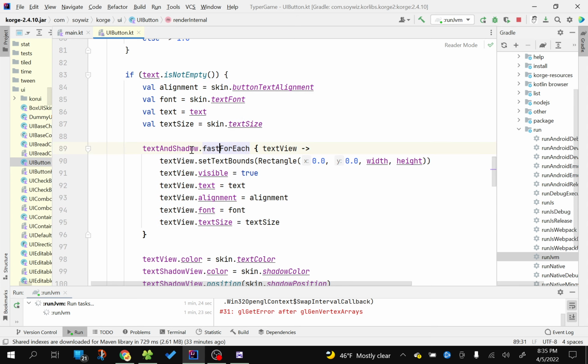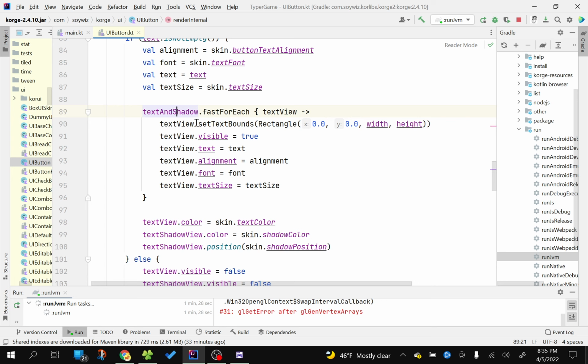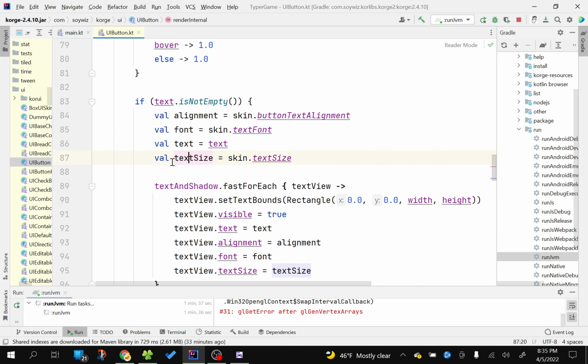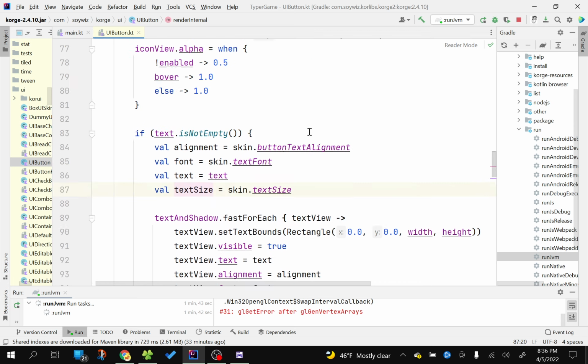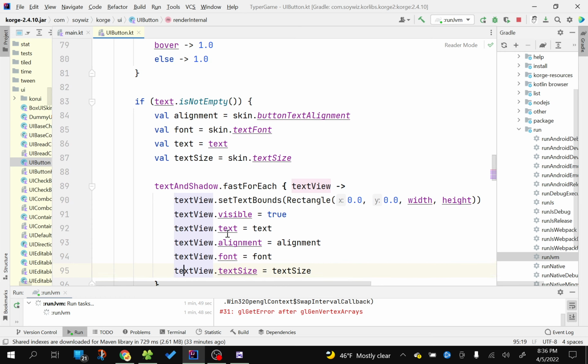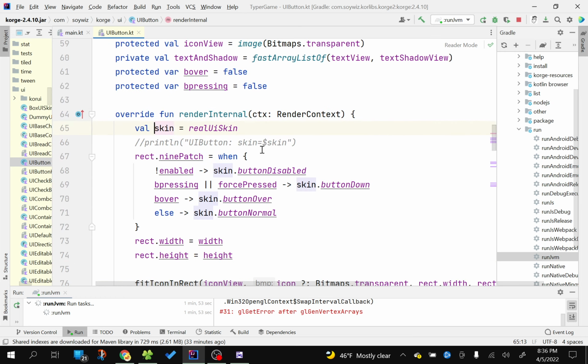This is basically where they modify the text view and change all of the various settings for the text. And here we see that there's this text size field. So I can tell from this code that this is where we need to look to see how to modify the text for the button. And it's coming from the skin property.